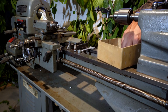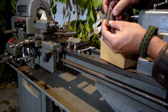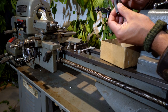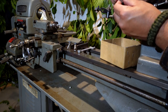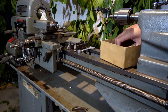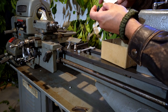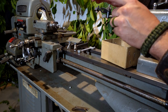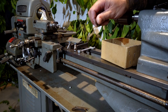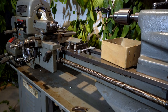What else? Looks like four high-speed steel cutters, all a quarter of an inch. They all look like they've been ground on and used, except for maybe this one. That chip tray. We have this little baby, the Craftsman branded, and it matches the rest of the badging here. Fishtail or thread gauge, 60 degree thread gauge. In pretty nice shape, a few little scratches.